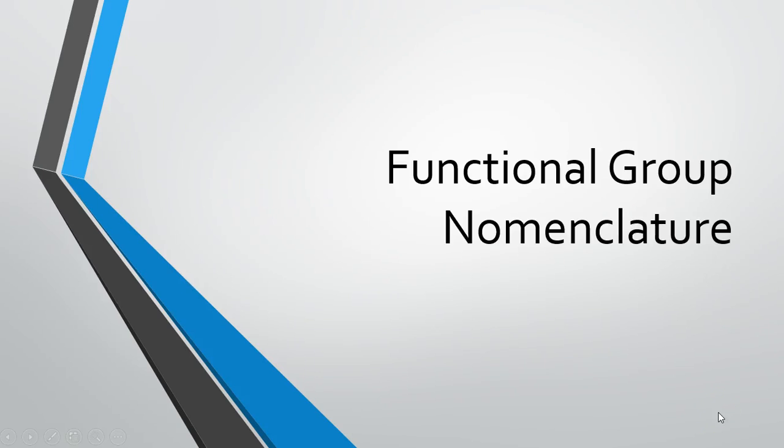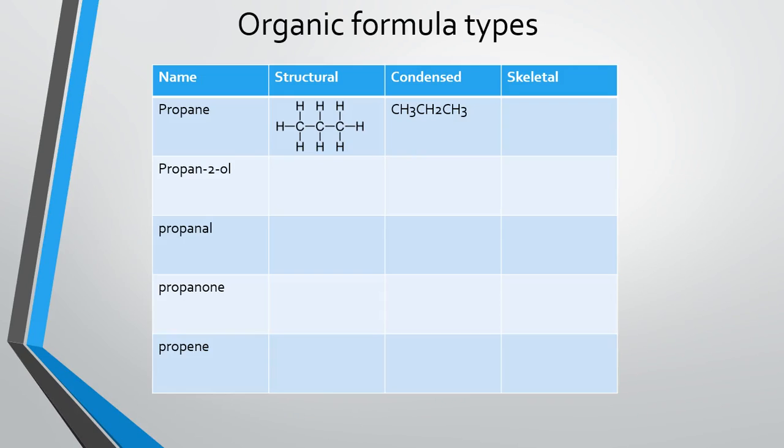Okay guys, this is discussion 3.2 on functional group nomenclature. This is a little harder to do via video, so if you realize that you're not understanding it as well, make sure you come and bring lots of questions, but hopefully this will be mostly understandable. Okay, so we're going to start by talking about organic formula types.